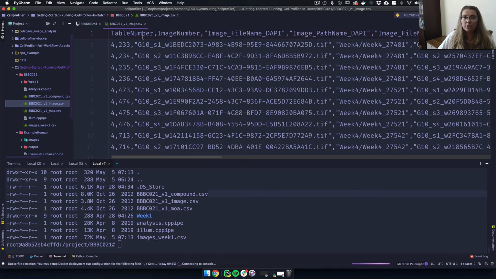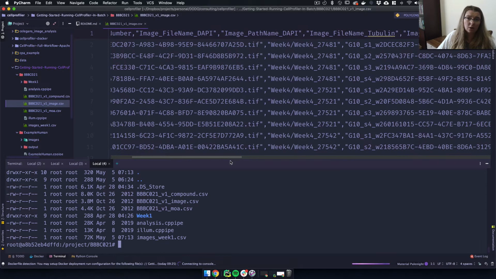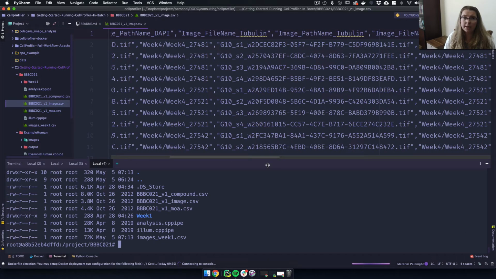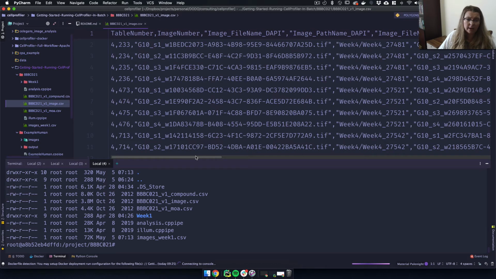So this is kind of a description of a mapping of the file names to their experimental conditions to their replicates. We're not going to be using this to batch our analysis specifically, because you can do this in CellProfiler just by giving the first and last flag. But it is a really good idea to look at this, because it will give you an understanding of how the data sets are structured. And if you ever have to go through and batch an analysis, you need to understand how the data sets are structured.